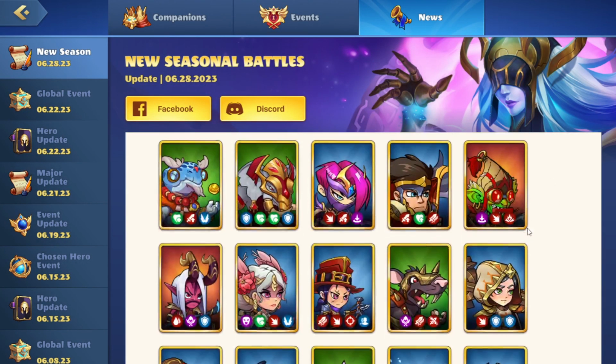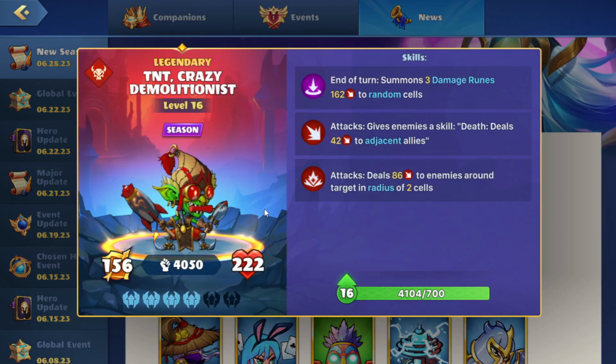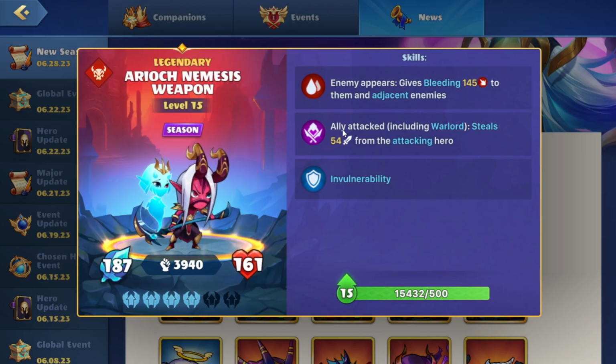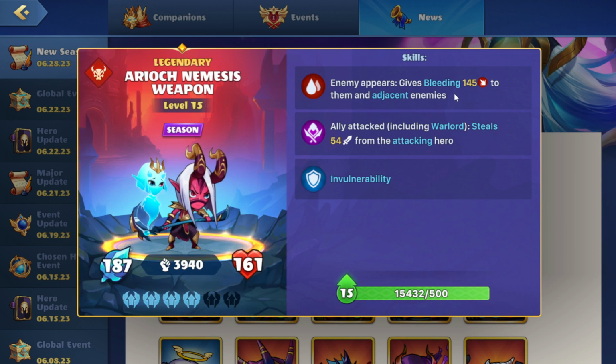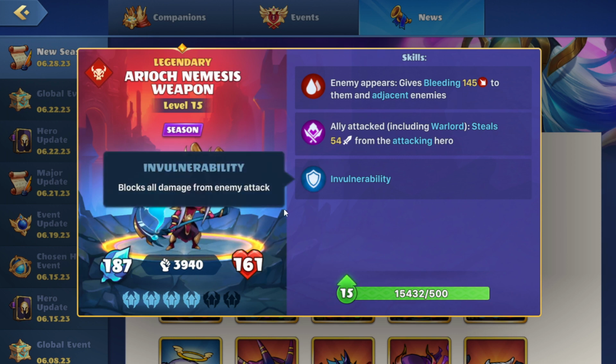Going down to the third row, we have the TNT Crazy Demolitionist with some damage runes. These will allow you to mark some tiles for damage, and then also prevent other heroes from getting on the board. We have the Ariok Nemesis weapon with some bleeding to the enemies, and then also has invulnerability, so it can't be destroyed unless it gets attacked with another skill.